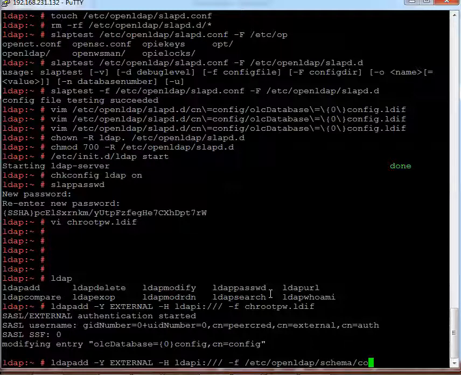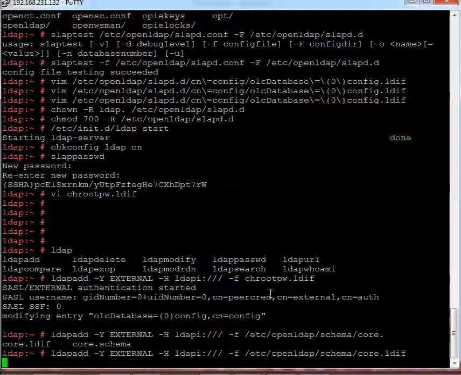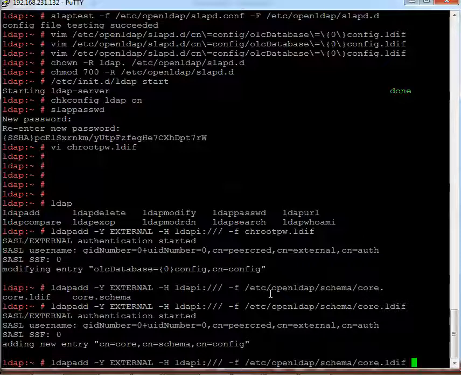First we need to import the core schema. Once it's done, we will cover the others as well. The next thing, we need to import the cosine schema.